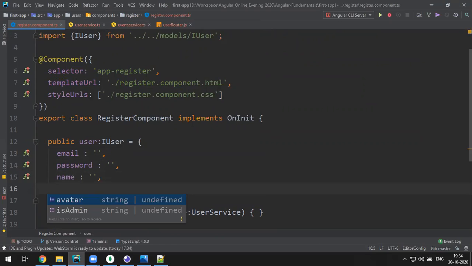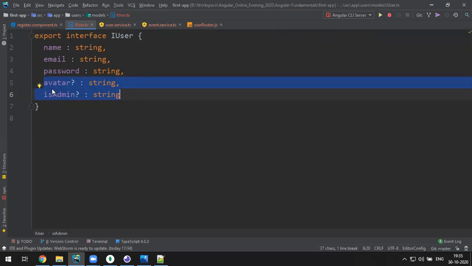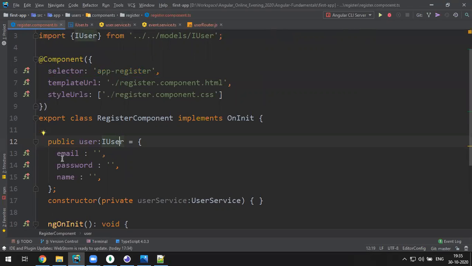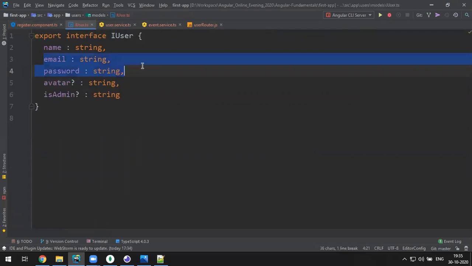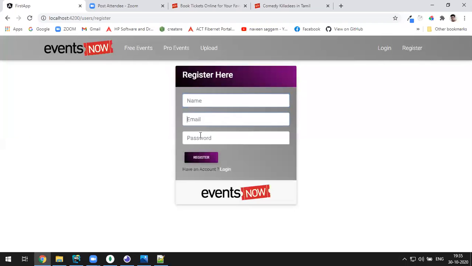But avatar you can't provide, no? See, if I don't provide avatar also, it is happy, because in IUser I made avatar an optional field, and admin an optional field, because during registration I won't get this. After registration you get this. Okay, so sometimes you get it, sometimes you won't. So let's make this optional, like this, question mark, optional parameter. Yeah, so if you don't provide it, it properly works. But email, if you don't provide, it won't work. It throws an error, because email is a mandatory field. All are mandatory; if you give this, it's optional. Yeah, so three things, because I have to have three.